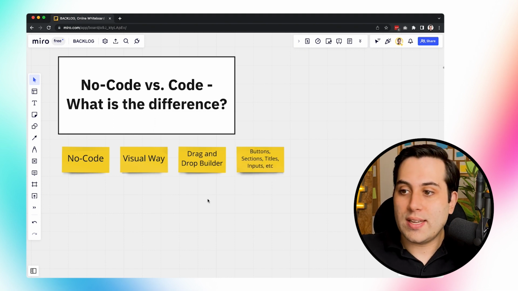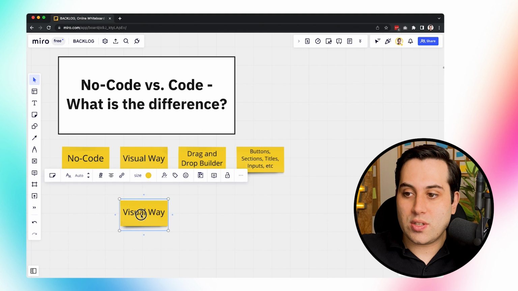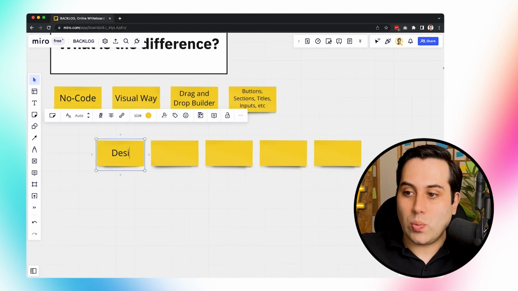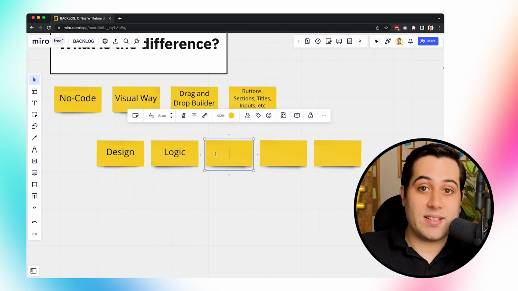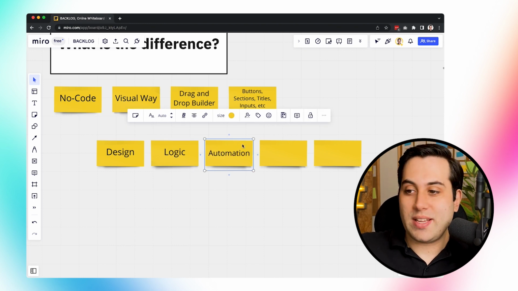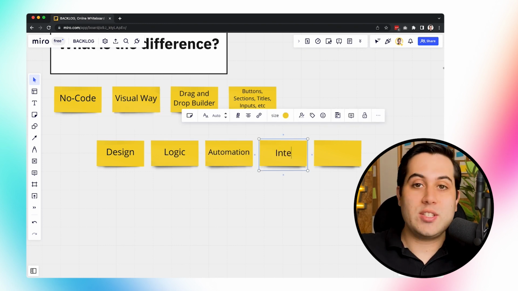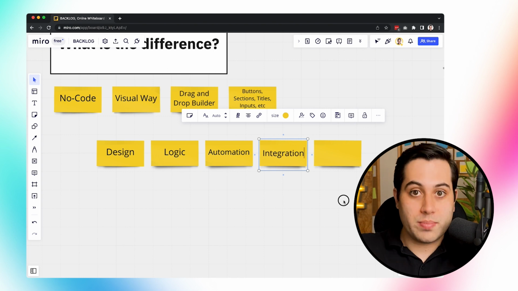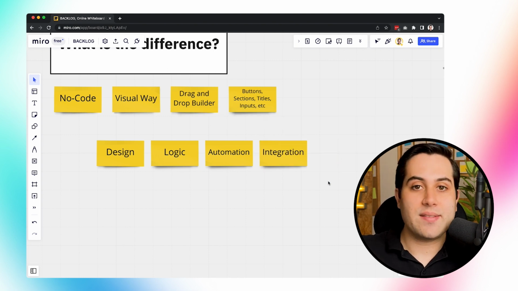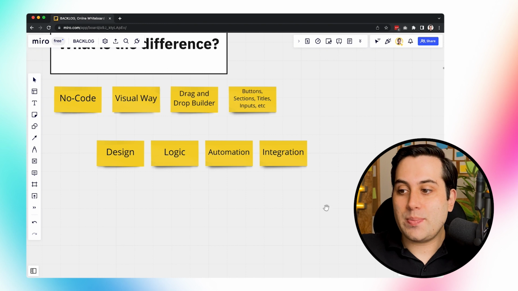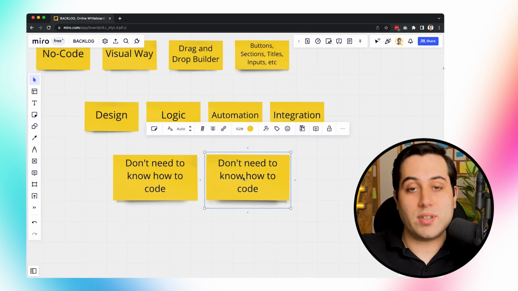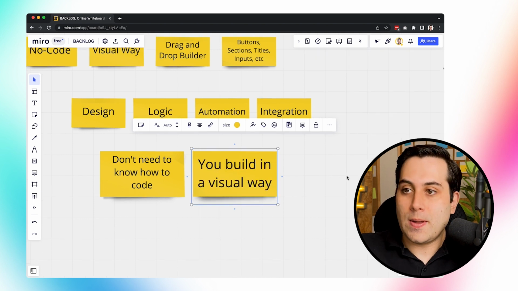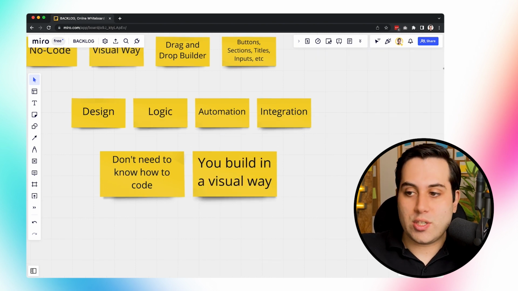So you not only build in a visual way, but you design in a visual way, then you do some logic, you also add automation, you also do some integration. You pretty much do everything you need to do to build that application in a visual way. And that means you don't need to know how to code yourself in order to build applications, because you can do that in a visual way.